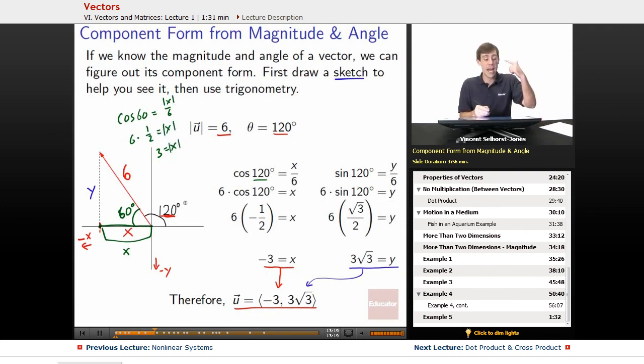And that means that at the end, we have to look at this picture, and that's why we draw these sketches that are so handy. As we look at the picture, we see, okay, our x has a length of 3. However, it's going to the left. So that means it's got to be a negative thing. So by paying attention, we see that it is negative 3. Not just length 3, but negative 3. But it's because we drew a sketch that we're able to see this.